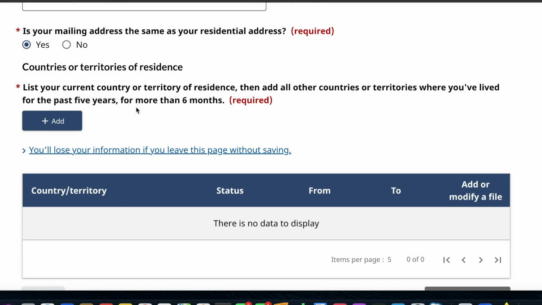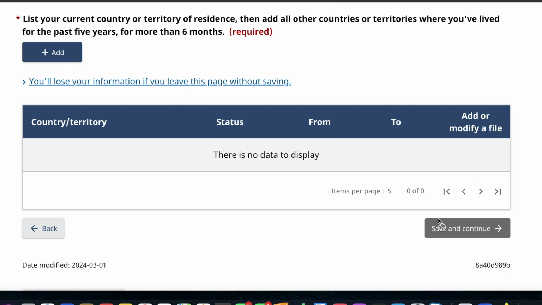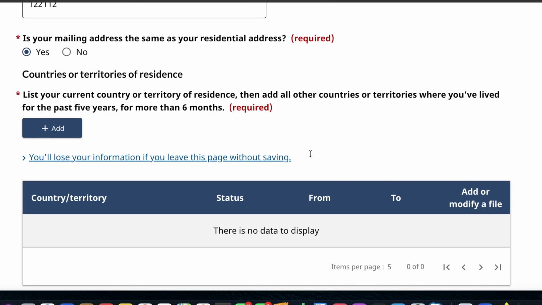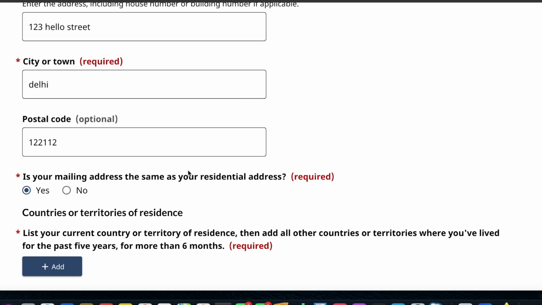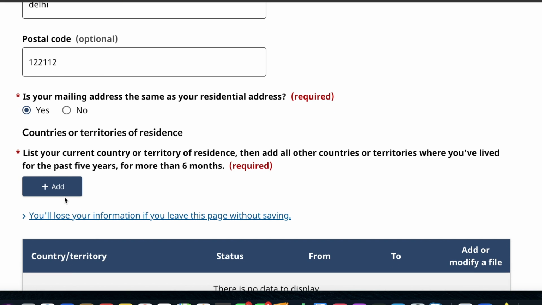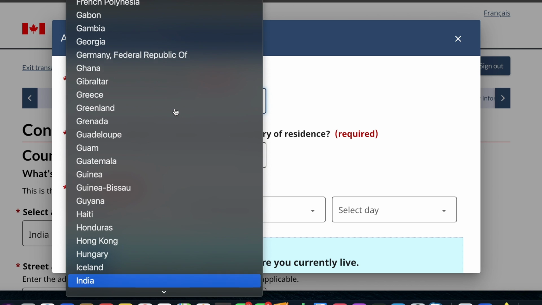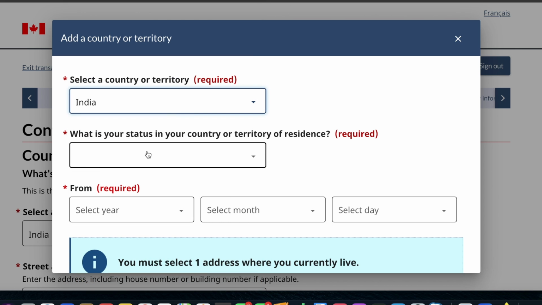List the current country or territory of residence, then add all the countries where you have lived in the past 5 years. If you have any information, you can add here. Otherwise, you can just save and continue. So they want to know the information where you lived for the past 5 years for more than 6 months. So just add that information.